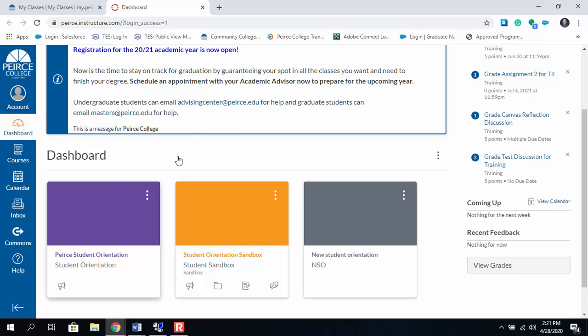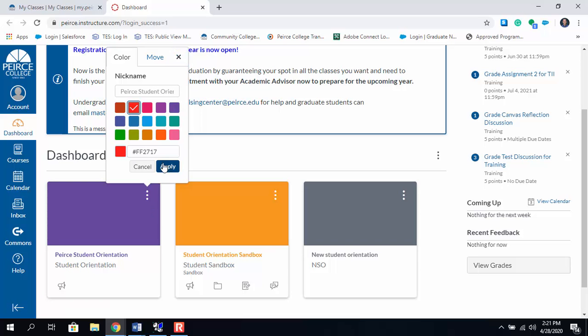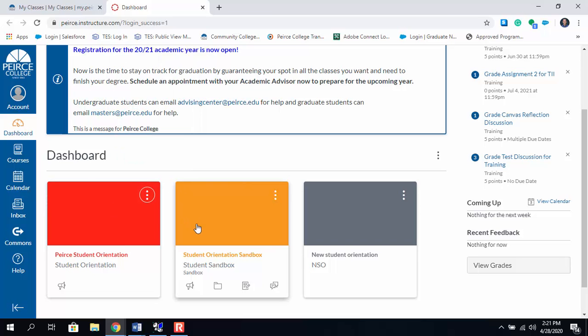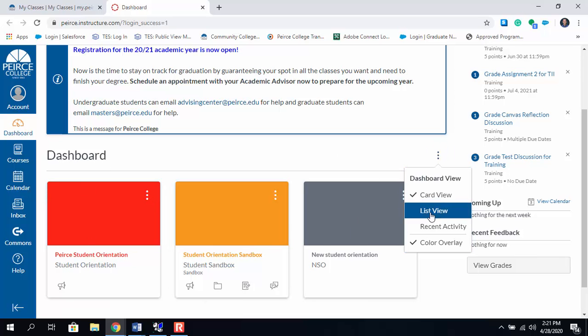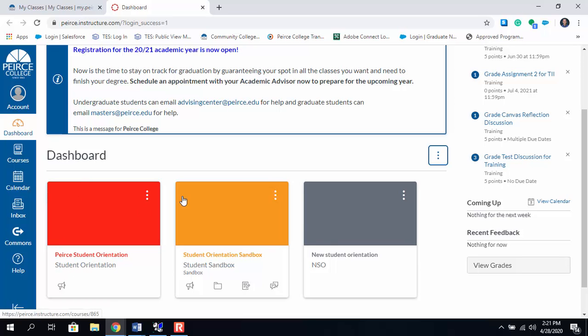Your dashboard is where you can see the list of your courses in a card view. So here you'll see these little cards that are colored, and you can change the colors of these cards if you wanted to. But you will also be able to see this information in a list view if you go over here and click list view when your classes start. The list view will give you more descriptive details of the course, like when assignments are due and what's coming up in the class and those types of things. I prefer the card view because it's more simplistic, and then I can just click on the course that I want to with the name that's listed in the bottom section.